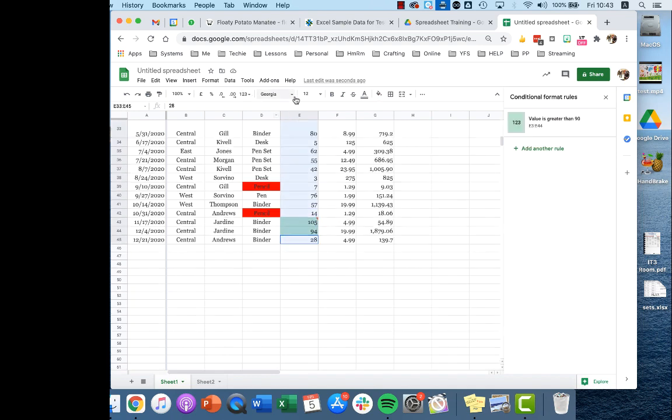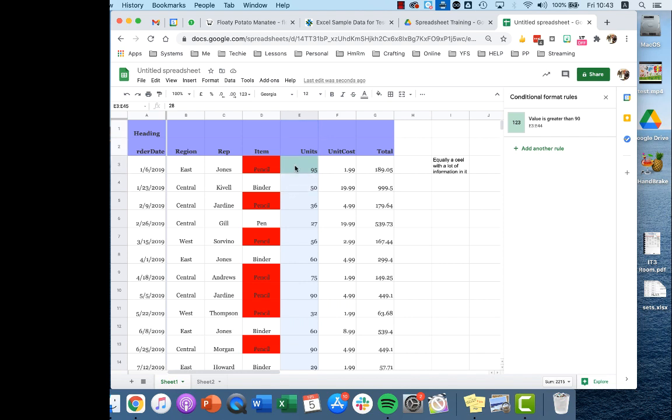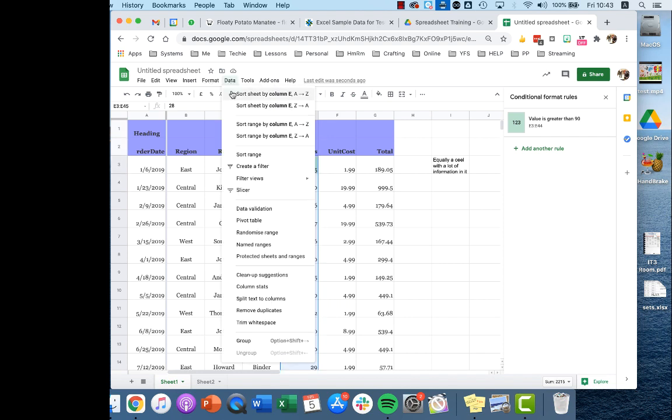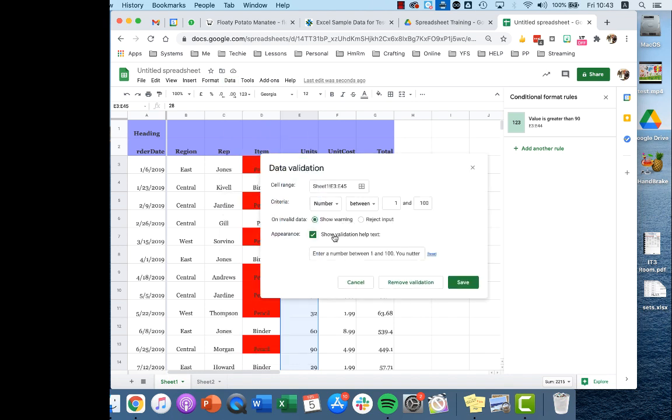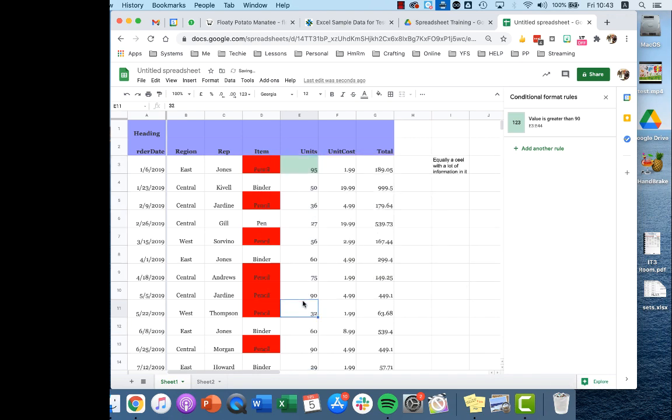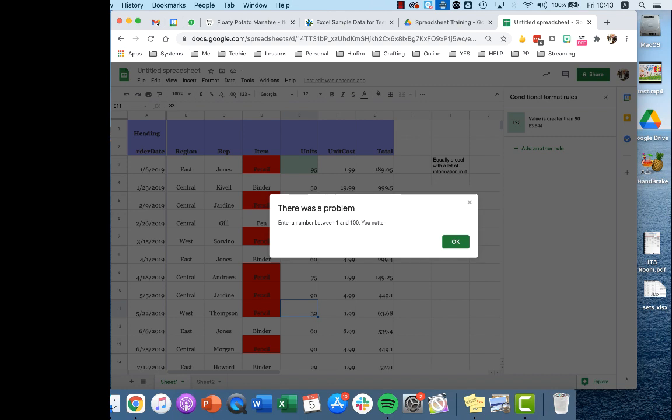If I go back to data and data validation, I actually showed warning, but I could reject the input. So when I save it now and I change this to 105, it's just not going to let me do it. It has the message and it rejects the input.